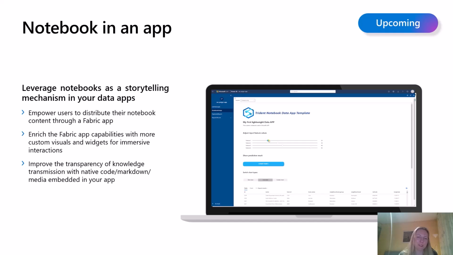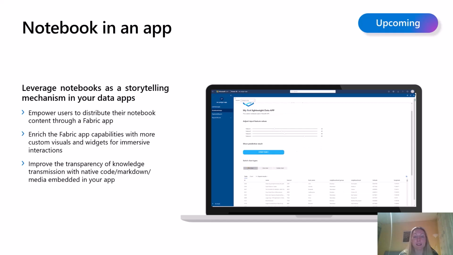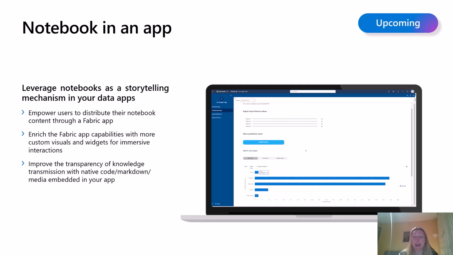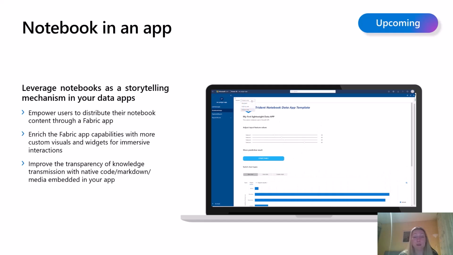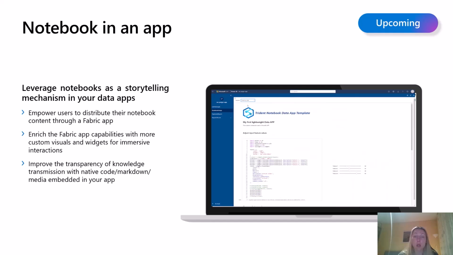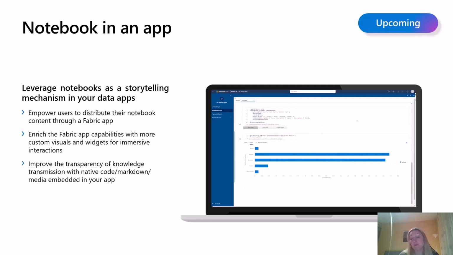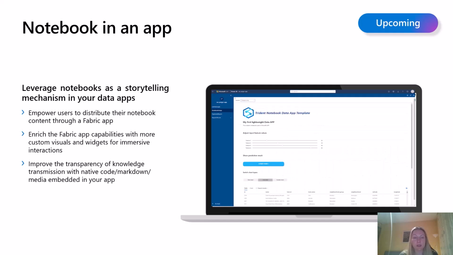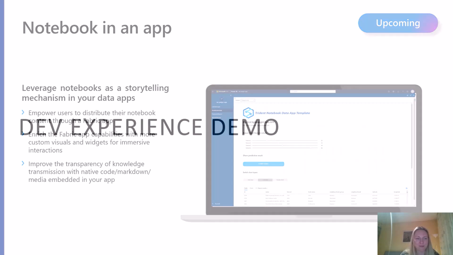Finally, another upcoming capability that we're pretty excited about is how we can leverage notebooks to be more of a storytelling mechanism. How can we start exposing notebooks through things like Fabric apps? So just like you can have an app with reports and dashboards, imagine you could add another tab to it with something like a notebook page, which is more of a read-only consumption mode, where you could play around with sliders, maybe run a simulation, so you'd have more of an interactive experience, but it's just distributed in the same way all of your other content in your organization is. Okay, so this gives you a little bit of an overview of some of the dev experiences. Let's take a look at a demo to see how it all comes together.